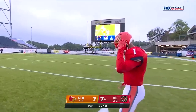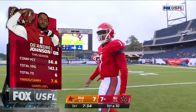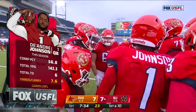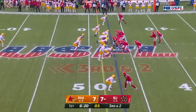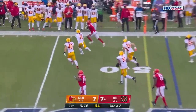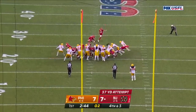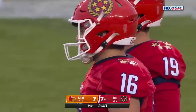DeAndre Johnson was excited to get back on the field — he'd been banged up, leaving the game in week five with an injury against this Philadelphia team and again in week seven against the Michigan team. Now he's back and healthy. With a man down in the secondary, Johnson delivers a beautiful little play out to the outside from 37, and it's good.